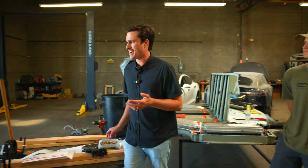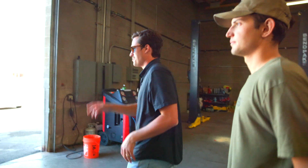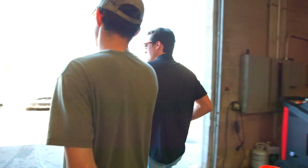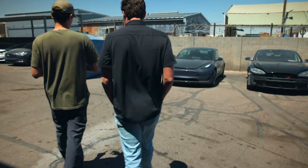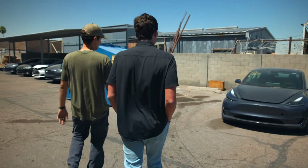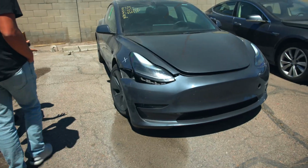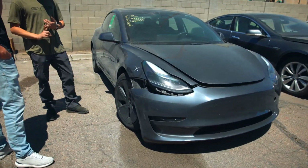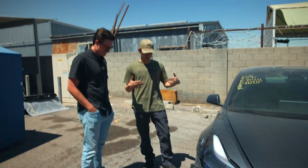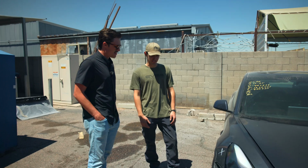All right, so we're at our first car right now. We're gonna check it out, see what's wrong. Do you wanna run through the list real quick of what's wrong, like top view? It's this one, right? Yeah, this one right here. So on this car, we got your steering rack. Pretty much all 4 of your arms, especially the ones on the crash side are bad. The other ones had normal wear and tear, but would probably need replacement. Steering rack had the inner and outer tie rod, as well as the gearing inside the rack and pinion were bad. And obviously a lot of the physical damage that you can see.